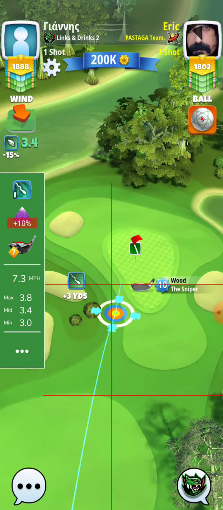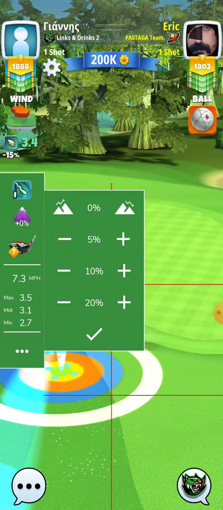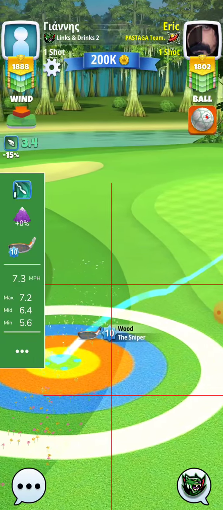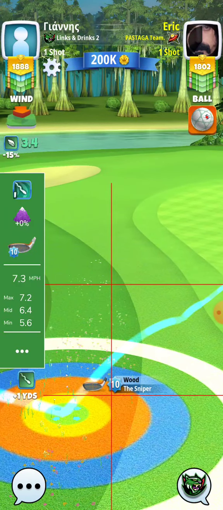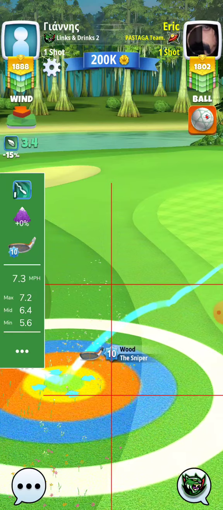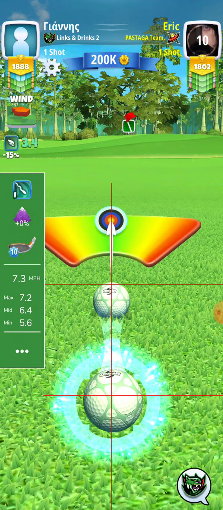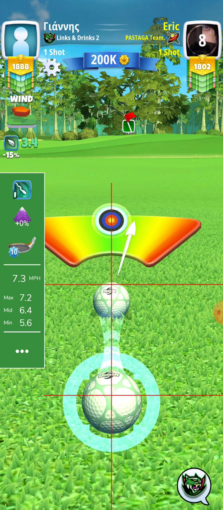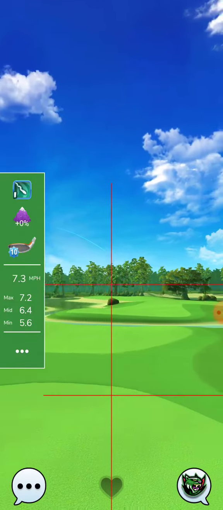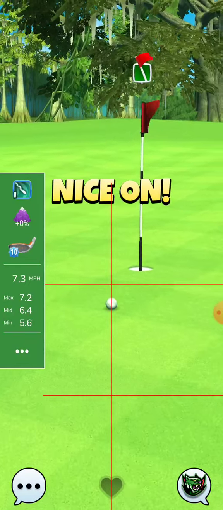Now we have kind of headwind, so I will not go minus 5, I will go with no elevation. The rough bump like the opponent does, but me, I always go yellow ring close to the fairway, and a little further back. Perfect shot. Nice shot. Nice. A little short.